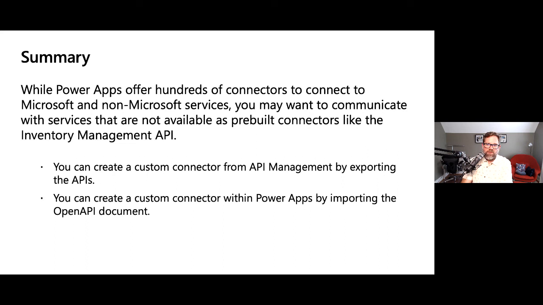And so what'll happen is your traditional development team, your IT team, your professional developers can create that web API, put that into API management and export it directly to Power Apps. Or your Power Apps development team, your citizen developers, can get an OpenAPI document for a web API that exists anywhere, and then import that into Power Apps as well and use it. When they're importing it, I'm talking about building a custom connector from it. Once they get that custom connector, they bring it into their Power App and they just call it. They're just invoking a custom connector name dot, and then the functions will show up after the dot.